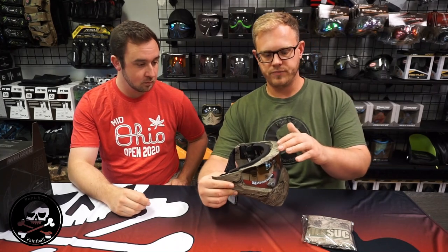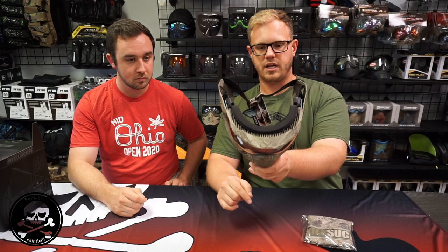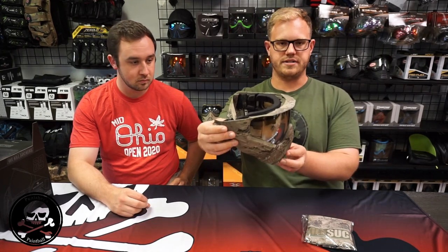Mm-hmm. And it's loaded with features. First off, it does have a micro visor, which is kind of unique to the Command Mask, as you can see here. It's just a nice little protection for your lens. Say if it's sprinkling out or something like that, it's going to give you a little protection. It's also kind of stylish, I think, personally. It looks really good.